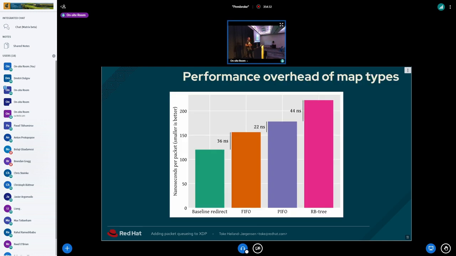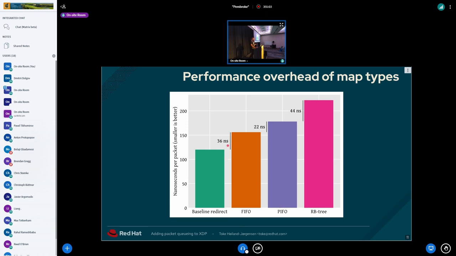So what's the overhead of doing this in terms of redirecting? I'm measuring nanoseconds per packet instead of packets per second, because that looks more directly at the overhead. And this here, 36 nanoseconds, is the minimum delay for just a FIFO queue. That's very dumb, does nothing. It just puts the packets in and pulls them back out again straight after. This is the RB tree based one. I'll come back to what the PIFO is.